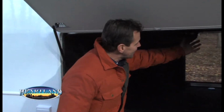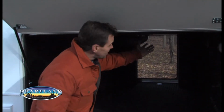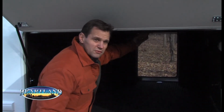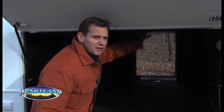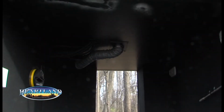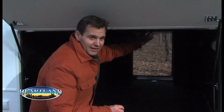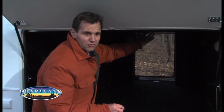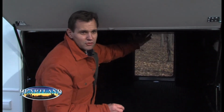Another thing I want to talk about is the bed and bathroom deck. Most fifth wheels, when you look up underneath here, you're going to see exposed wiring, exposed metal, exposed wood, but in ours we've got an actual 3-inch thick laminated bedroom and bathroom deck. Insulated up underneath here, so it's going to help keep your bedroom warmer and bathroom warmer in the winter and cooler in the summertime.